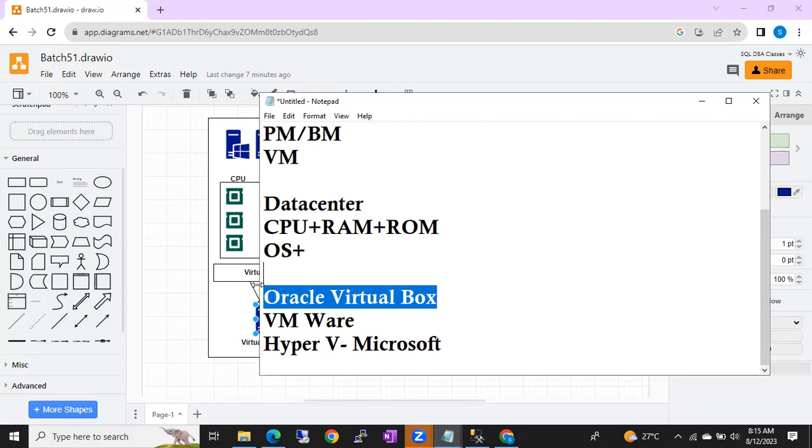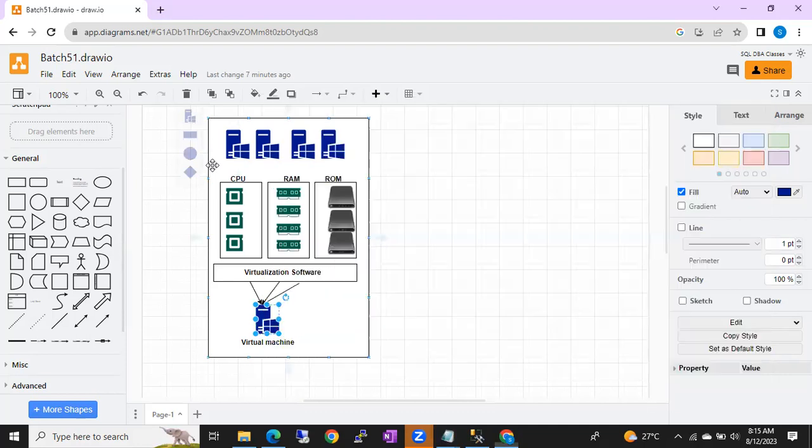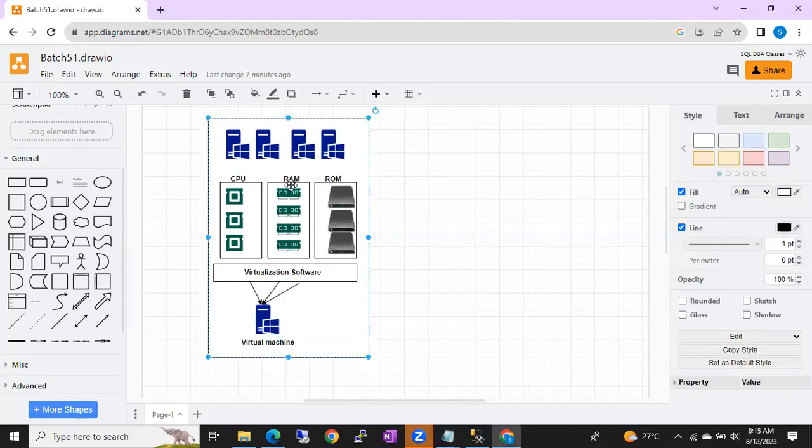Sir, I have one doubt. Yes, please. These resources you explained, CPU, RAM and ROM, are these a pool of resources in a computer or separate resources? Good question. Actually, in the organization, we maintain separate boxes for all these things. We have a pool of resources for CPU, and a pool of resources for RAM.